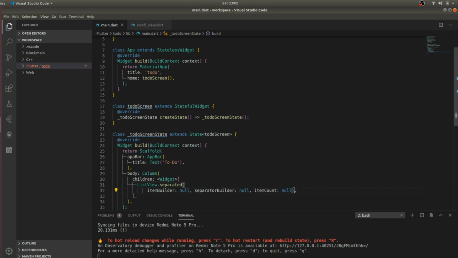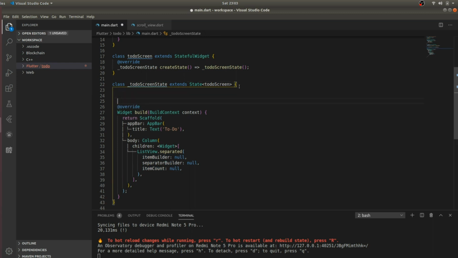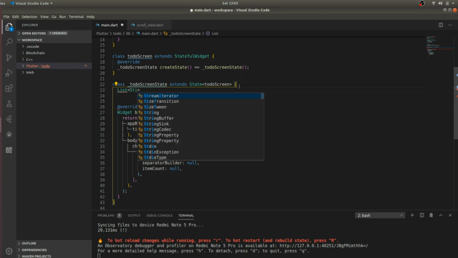It demands 3 properties. One of them is item builder, another one is separator builder, and one is item count. So for using this widget ListView.separated, we need to have a list first. A list is a data structure, and this list is the place where all the tasks will be stored. So definitely it's going to be of type string.